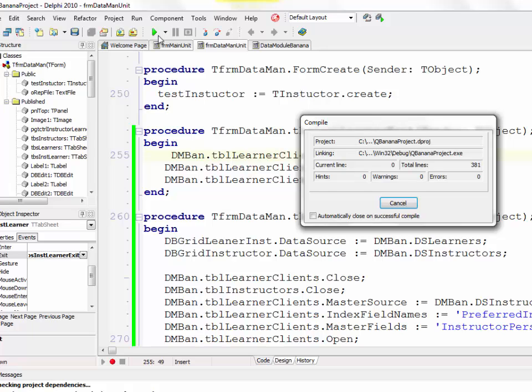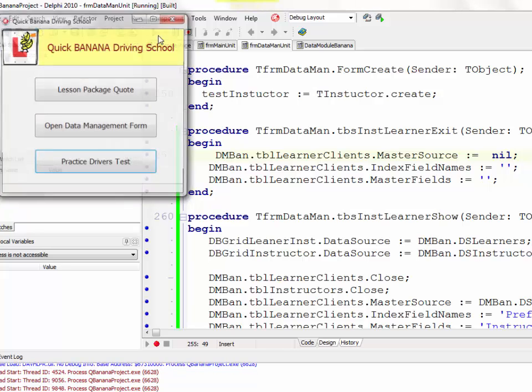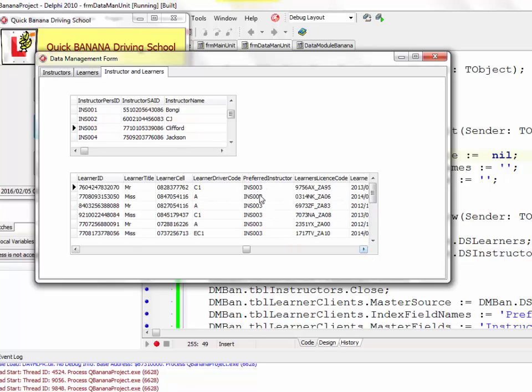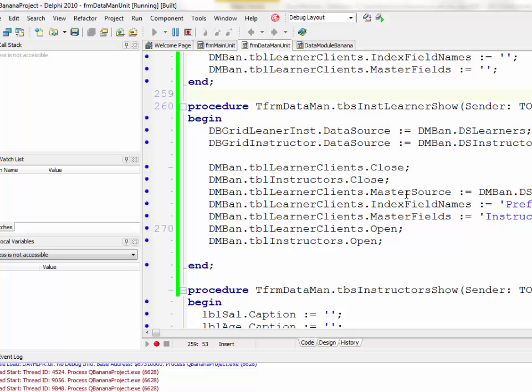So let's just have a look and see if our coding is working. You will see if I click here, automatically this one was my default tab sheet. Now we've got all the preferred instructors there, and if it changes, it automatically filters it. This is what happens over here. The master source, we say is instructors.